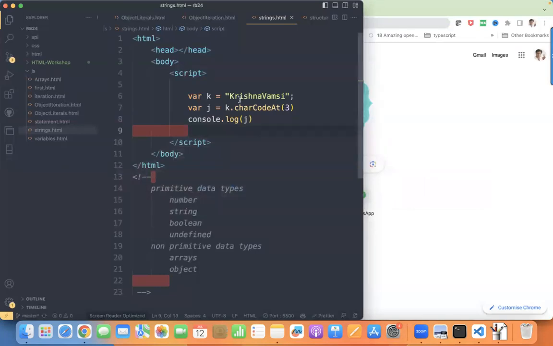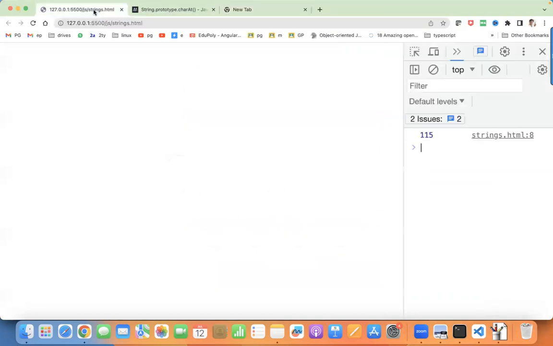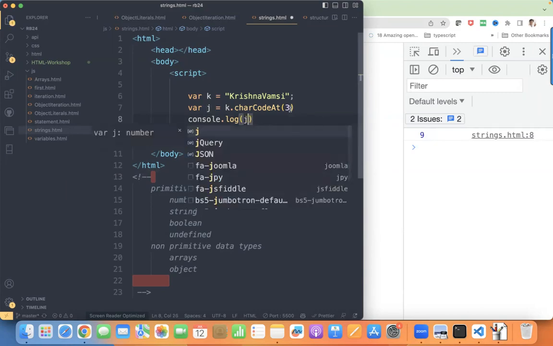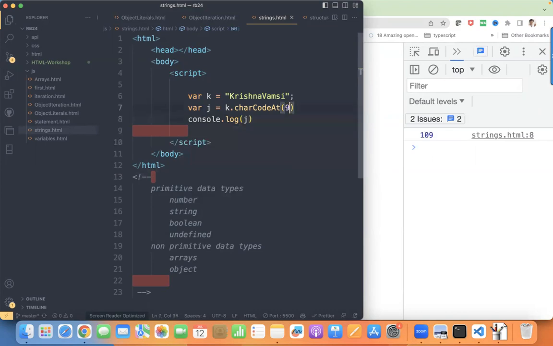So this at 3, what do we have at 3? I. What is the ASCII value of I? Something like what you received here. What happens if I do comma J, charCodeAt of 9? This is 109, 8, 97. What is 97? I know only that number. Small a. Hello, 97 is small a. That is why we got this one. Understood what is charCode?